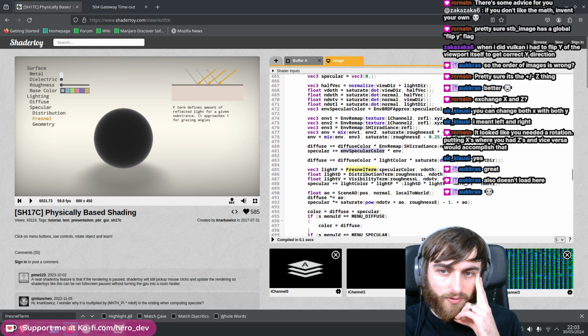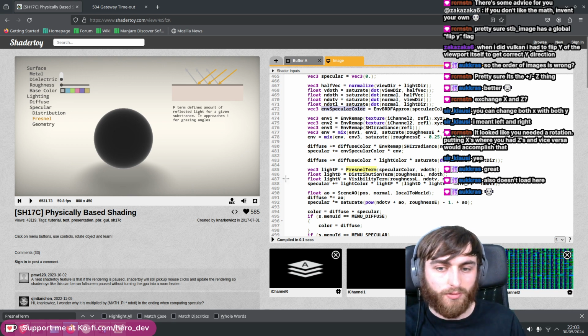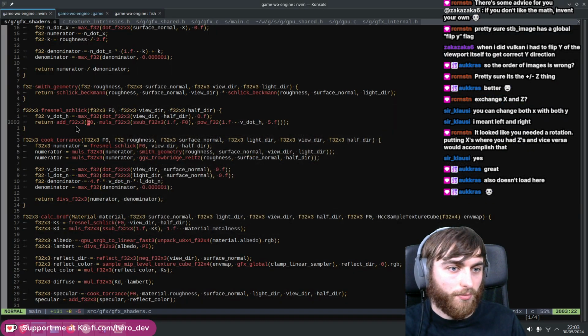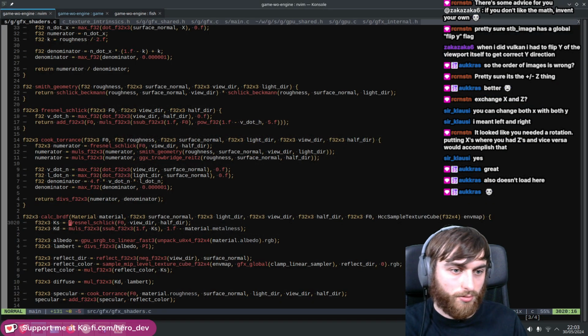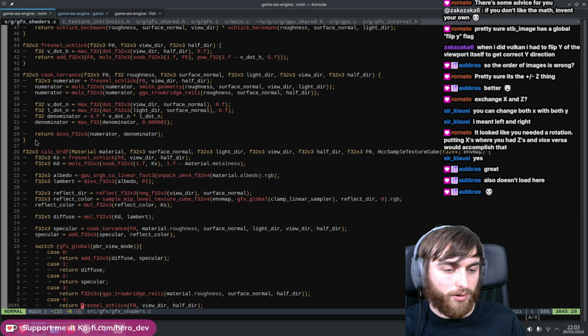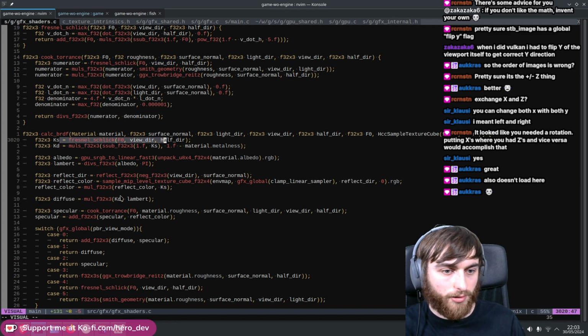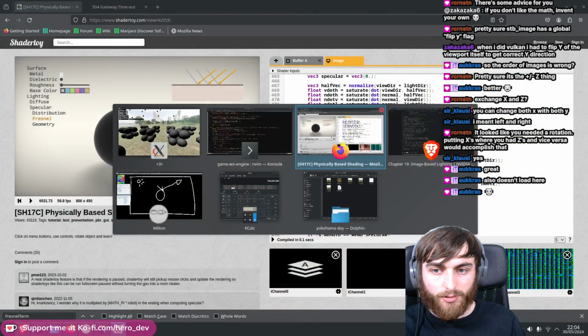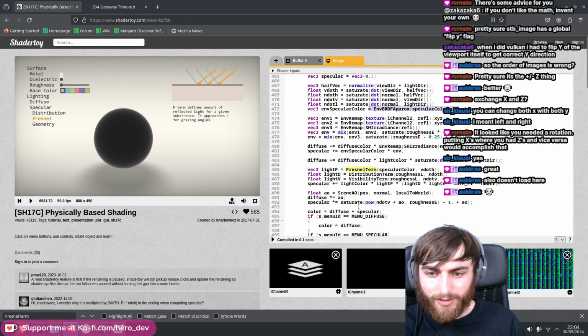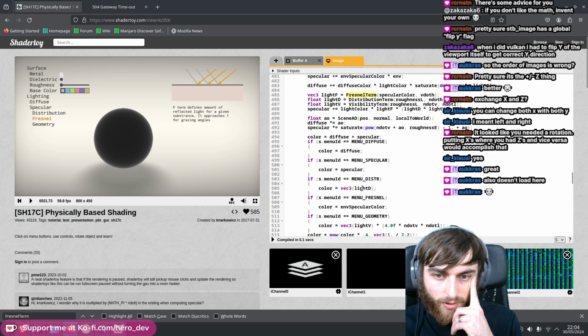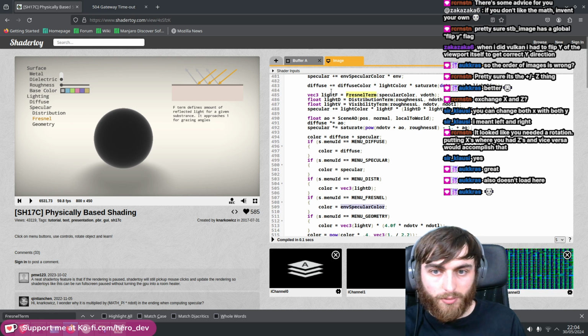So I was thinking, is this a Fresnel? Basically. And the answer was yes. Because when I did it on mine, when I multiplied it with KS, which is the Fresnel here, I wondered, is this a Fresnel? And apparently it is, when we look at that function, because they're just returning it here. But if we use light F, what happens?